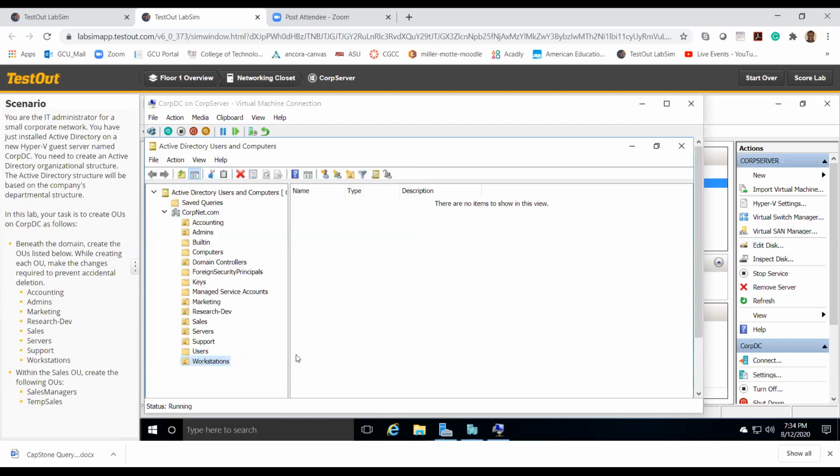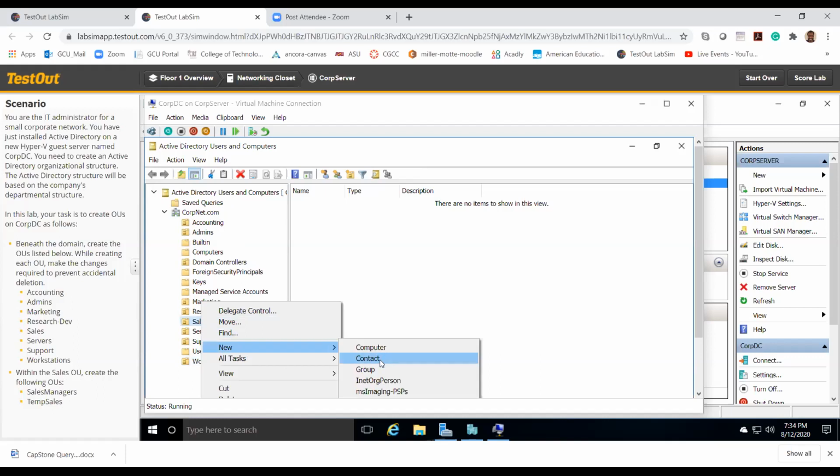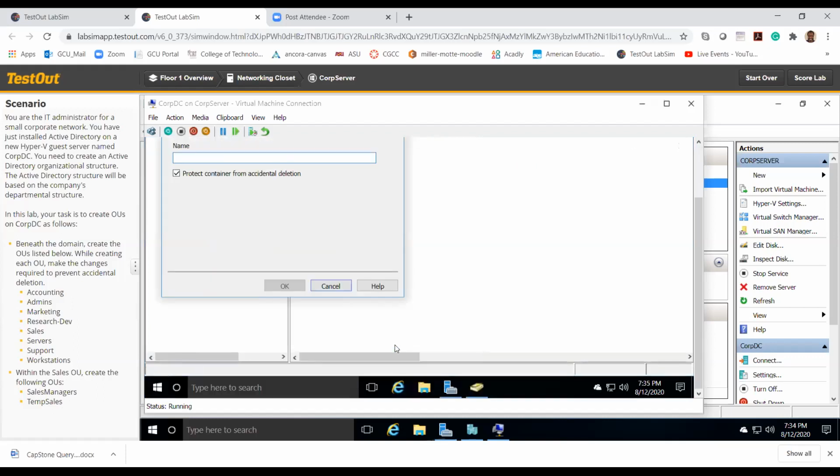All right. So you should have those 8 organizational units created at the domain level within your Active Directory Users and Computers infrastructure. Now we want to add 2 additional sub OUs under Sales: Sales Managers and Temp Sales. It's exactly the same process. Right click on Sales now, New, Organizational Unit.